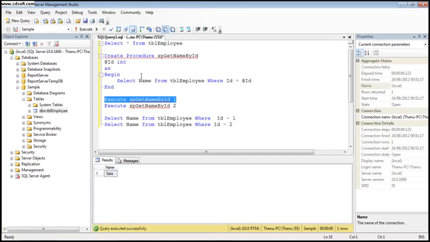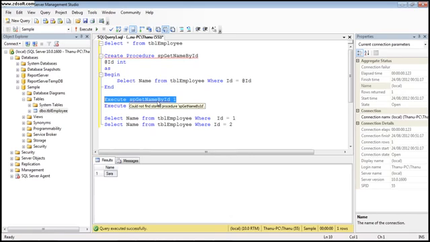But if you don't have a stored procedure, if it is just ad hoc SQL that you want to send from the client tools, then you have to send all those 3000 lines of code, which is definitely going to have an impact on network traffic. Since the stored procedure resides on SQL Server itself, all you have to do is give the name of the stored procedure and the parameters and tell it to execute.